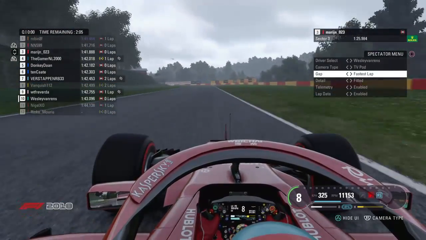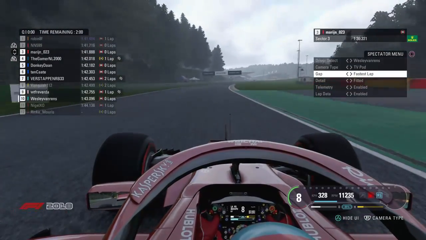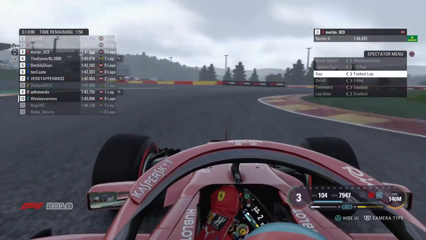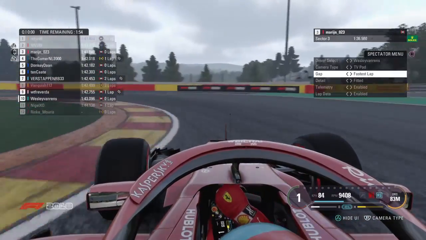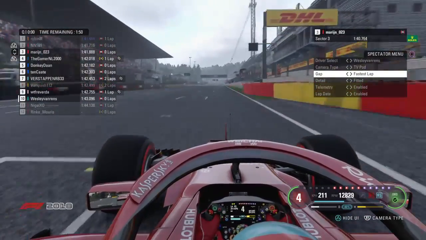He needs to be perfect in this bus stop chicane. He needs to get the best possible exit. He's got a lot of time to make up, 4/10. That is a lot of time. But could he do it? Let's just see. As he understeered through the last corner.